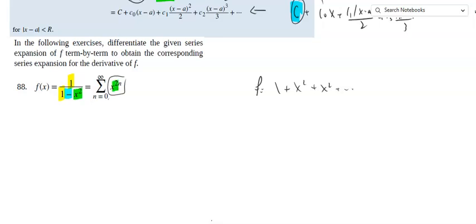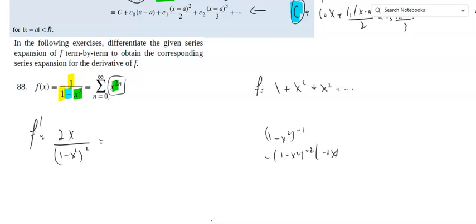No problem there. It says differentiate the series. They want us to do the left and the right. Well, look at the left. The derivative of the left is simply 1 minus x squared to the negative 1. Bring the power down, subtract 1 from the power. So that is 2x divided by (1 minus x squared) squared. The power series here, if I take a derivative, do you see that I lose a term?